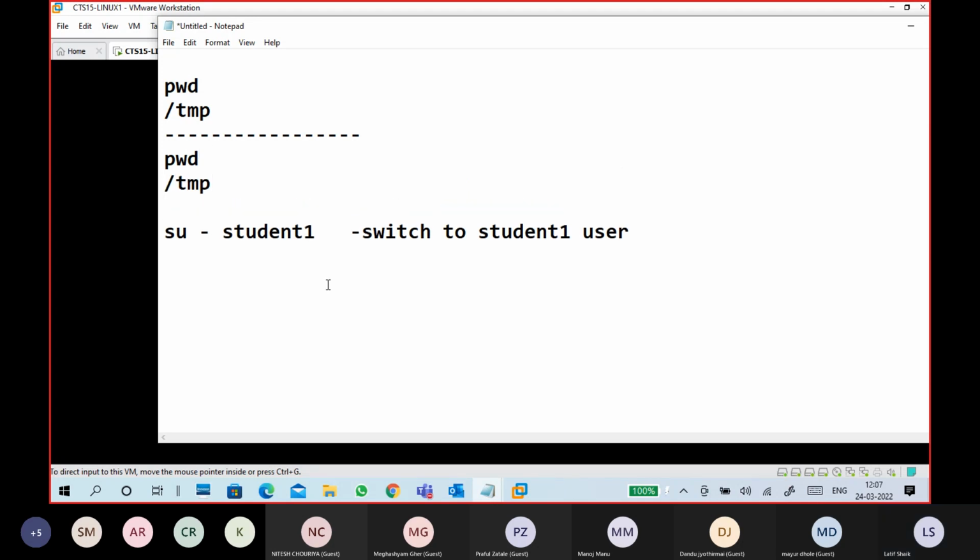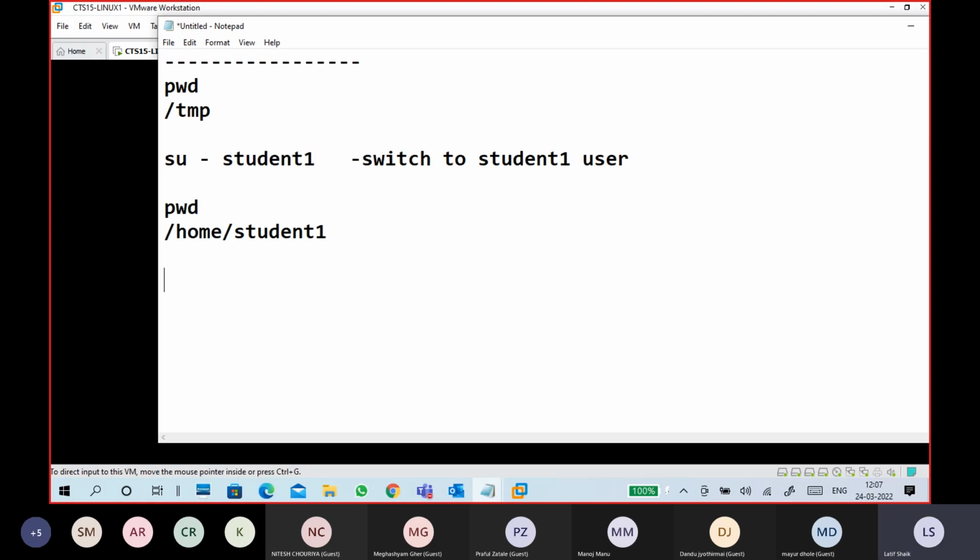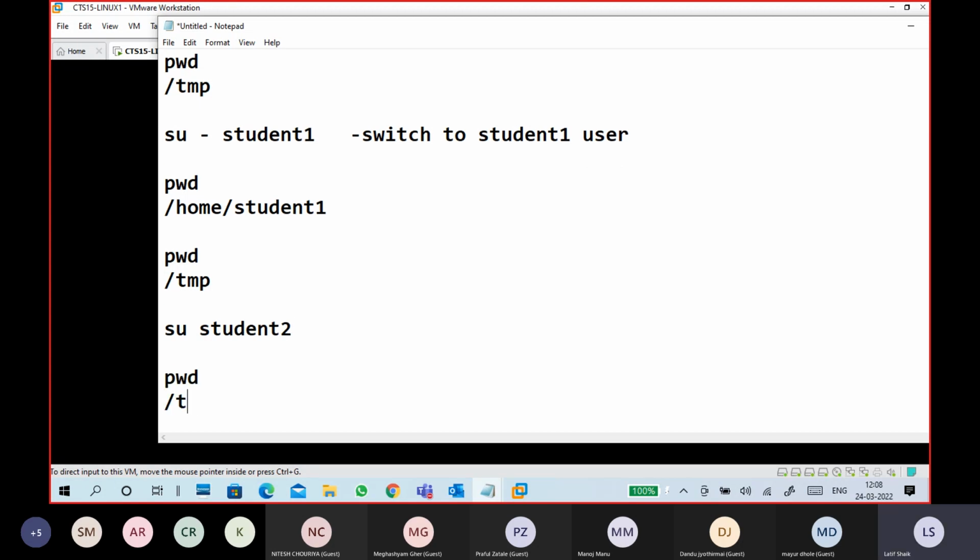But when you check pwd after this, it becomes slash home slash student1. Next, same thing: your pwd is slash tmp, and su space student2, pwd is still tmp. This is also switching user, but the difference is the home directory changing.